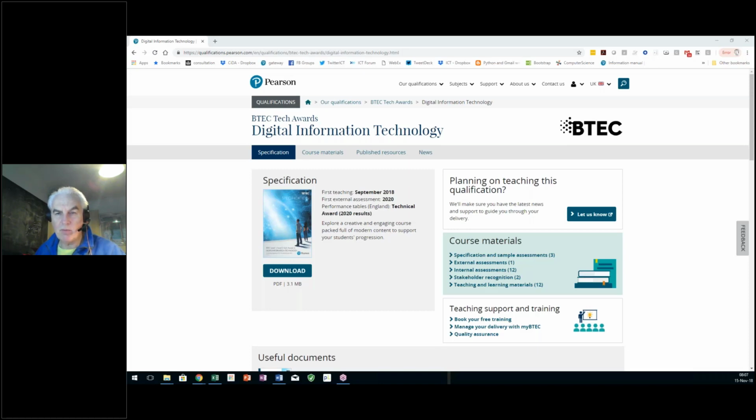So I was asked early on about flipping paperwork, and I get that. People who are coming from qualifications which have a light touch in terms of admin, such as GCSE ICT, CiDA, you know, the BTEC process can seem a bit hairy. So I do want to show you a couple of things about why the extra steps that are in place are worth it, and the extra documents that are needed help to keep you and the learners safe, and make sure that they can succeed to the very best.